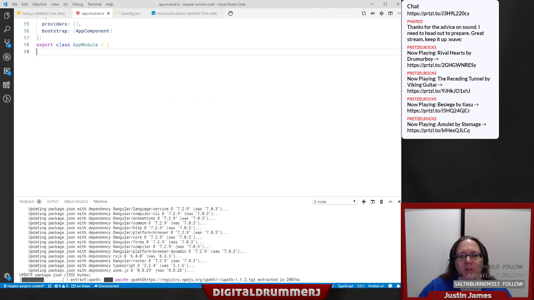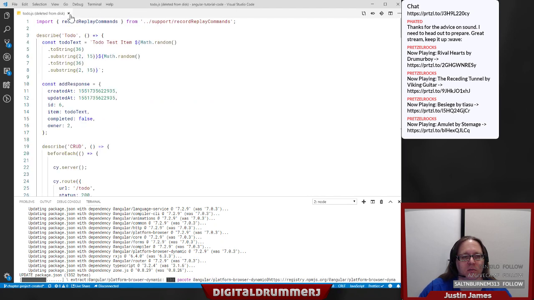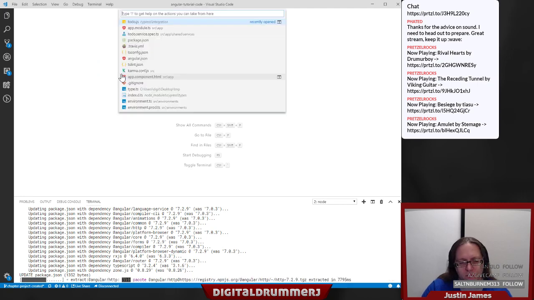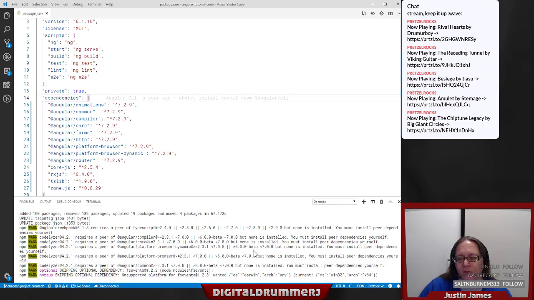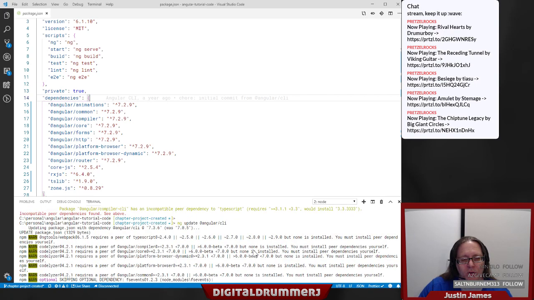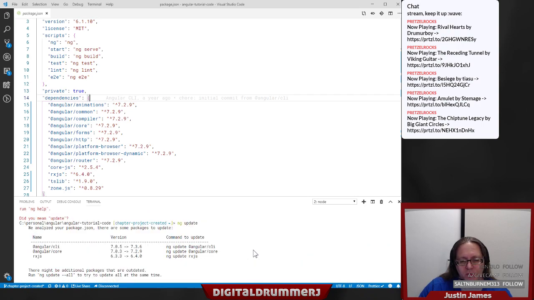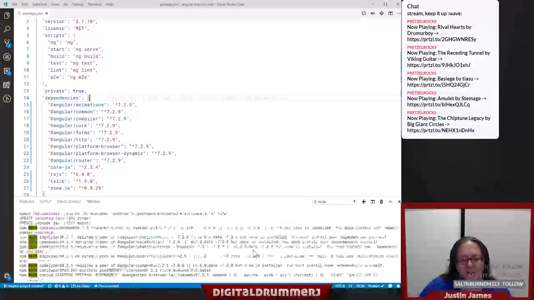Doing a little cleanup here, getting rid of some files that we stashed away. After our Angular core is done, we are going to ng update RxJS.